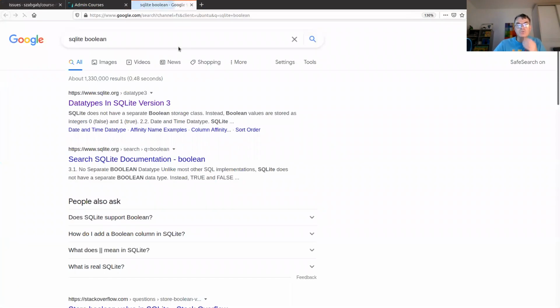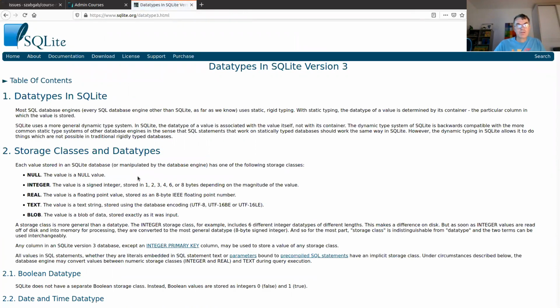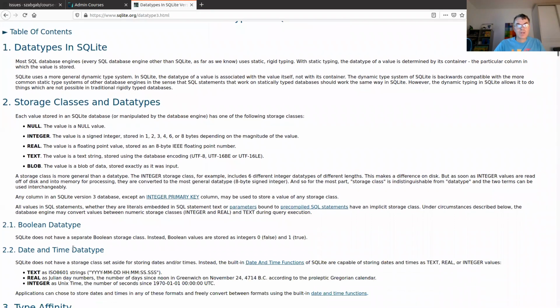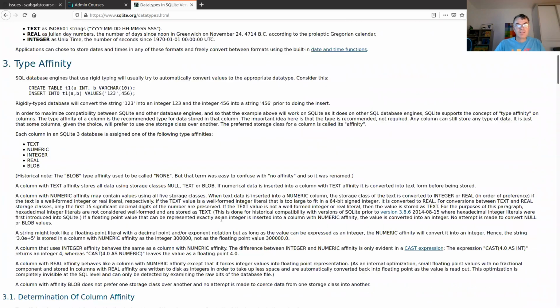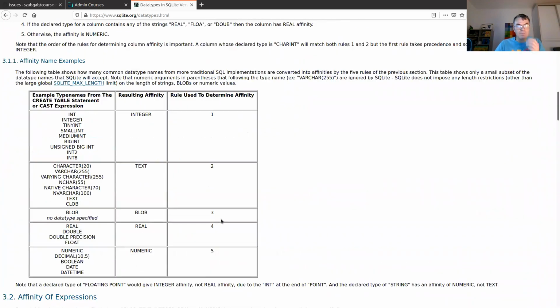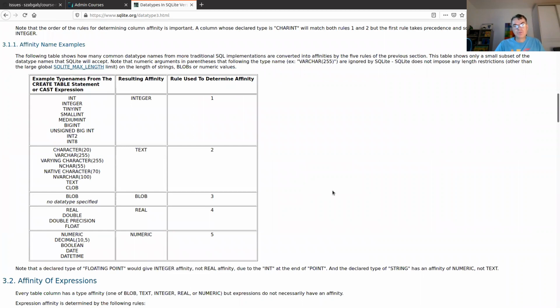But they allow you to use all kinds of names. Yeah. Okay. Null, integer, real, text, blob. Boolean does not have a separate Boolean storage class. It's stored as integers, 0 and 1. But it doesn't even allow us to define bool. Apparently you can say Boolean, but it's going to get stored as an integer. Oh yeah, that's right.